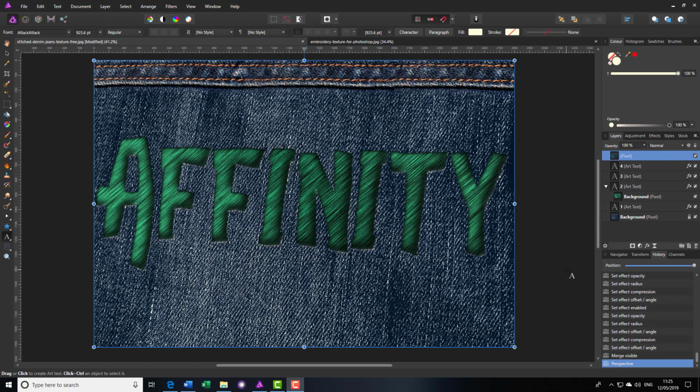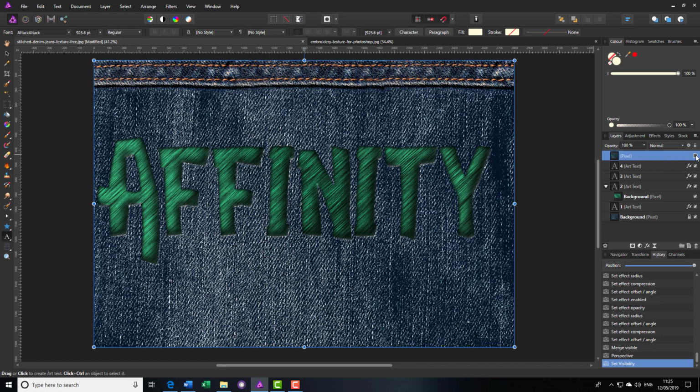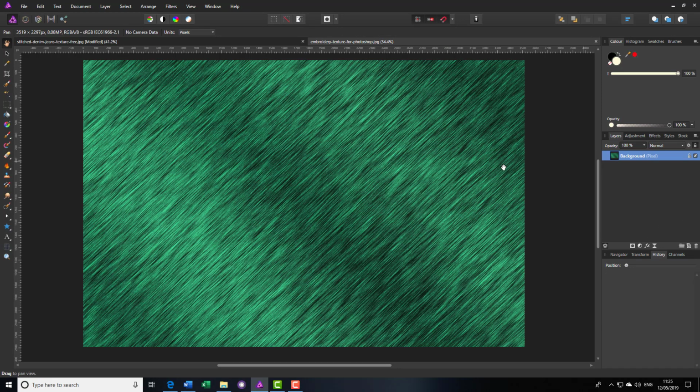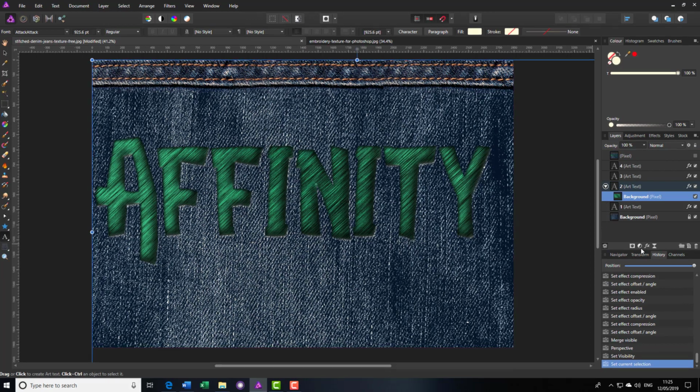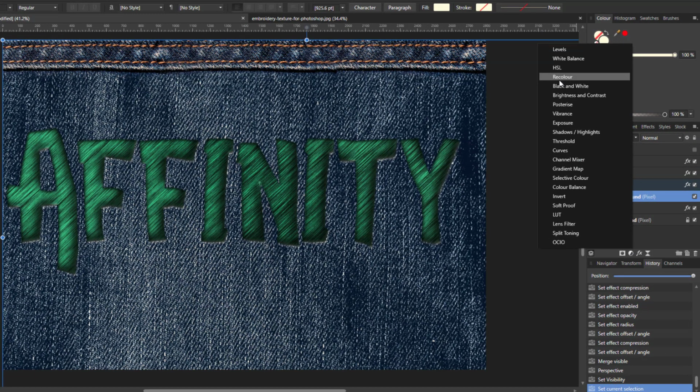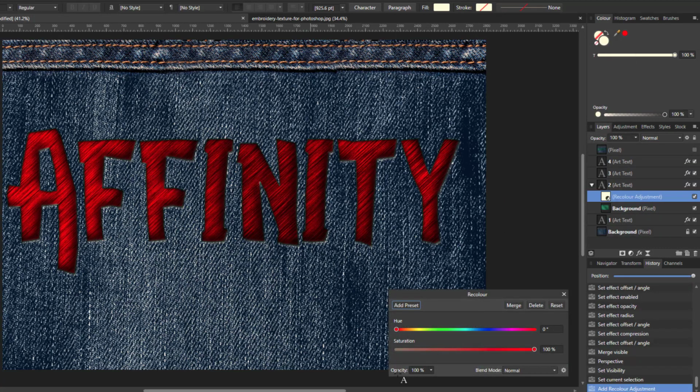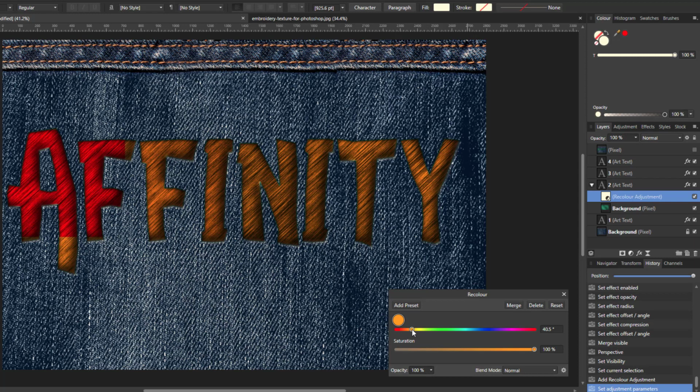Quickly, before I go, I forgot something, so I'm quickly tacking it on the end here. Let me just hide that top visible layer which I altered. I just wanted to mention that if you wanted to change the color of this green, you could either do that before you brought it in. From this level you could have recolored it to whichever color you wanted and then copied it in, or once you've got it into this project you can highlight the layer and then add a recolor adjustment and change it to whichever color that you want, like the look of.